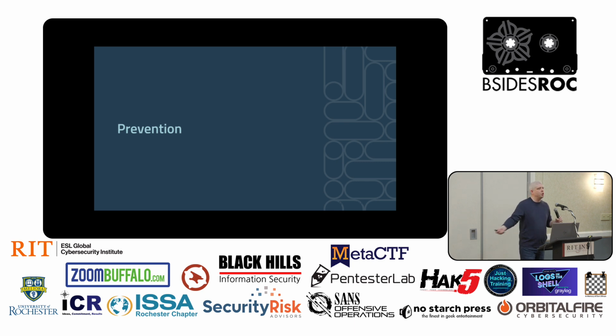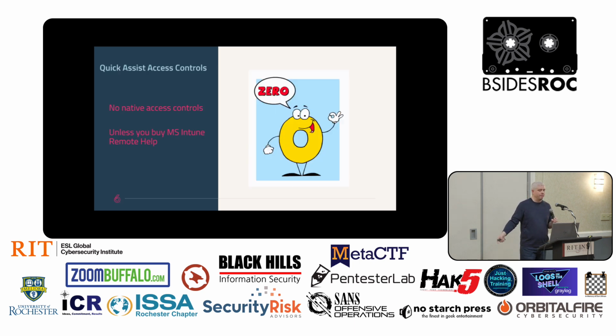Prevention. So what if you don't want Quick Assist to run in your system? Good luck. There are no native access controls for Quick Assist. Nothing. It either runs or it doesn't, unless you buy Microsoft Intune Remote Help, which is that business version. Then you get all the logging and all of the access controls. Of course, like Microsoft has done in the past, they put the security behind a paywall. Yeah, so I'll just move on. But there are no native access controls for Quick Assist.